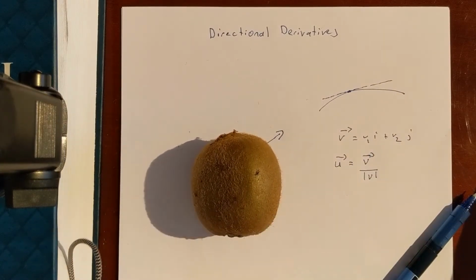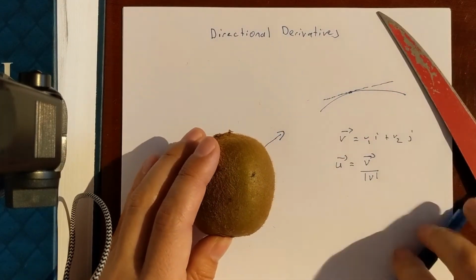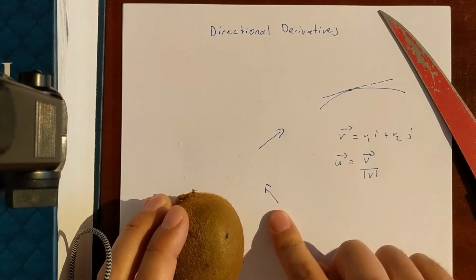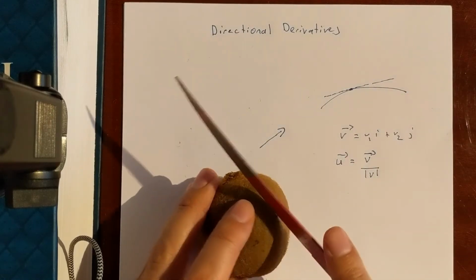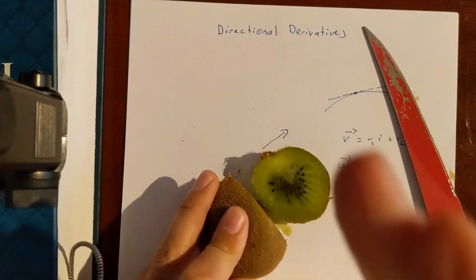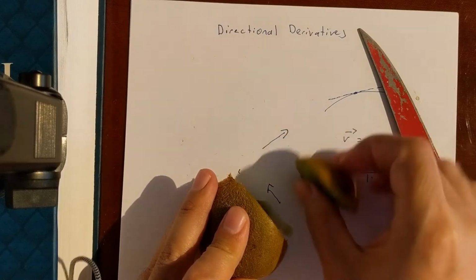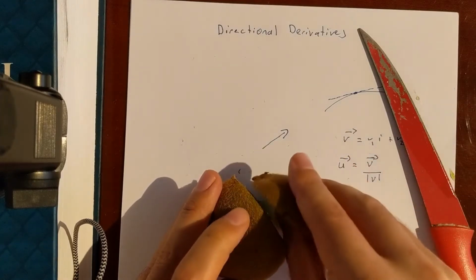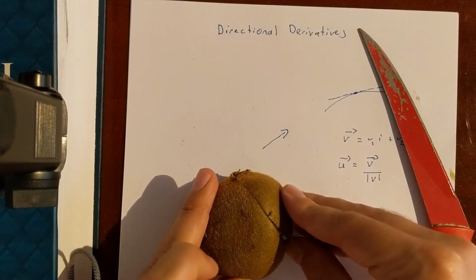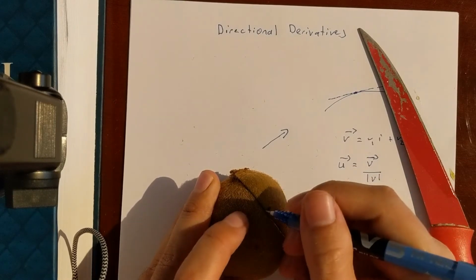So what I need to do is bring myself around, so that direction was hard. Let's try this direction. This is going to be easier for me. So this direction, we want to cut in this direction. So I'm going to bring my knife and cut this kiwi. In that direction, vertically, I'm going to cut it right down the center. Now the point is gone. Sorry, it was right here. The point was right here. So let me label this side also.